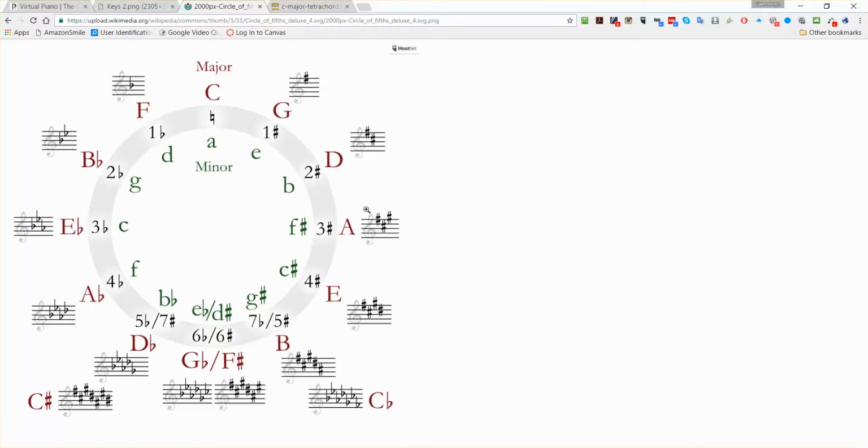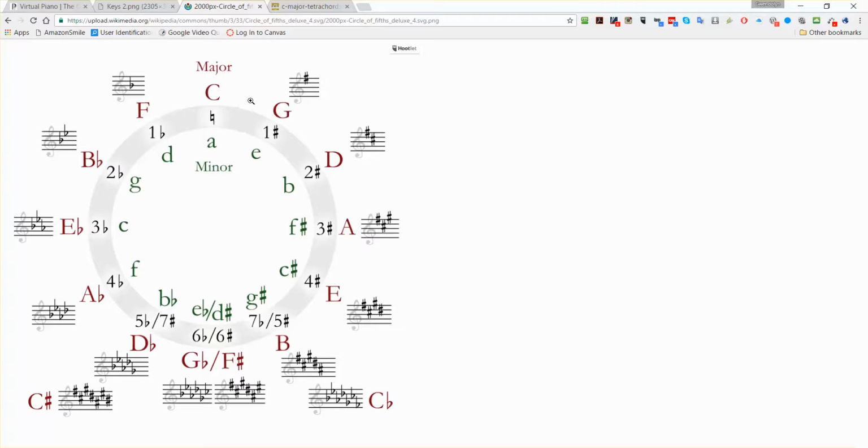Go to the next key, which is the key of A. Remember the tetrachord, D, E, F, G, A. A is the first letter of the second tetrachord, and therefore is our key. Now, in order to place the sharp correctly here, simply go to the letter prior to A, which is G. A, B, C, D, E, F, G. And therefore, it gets it here.